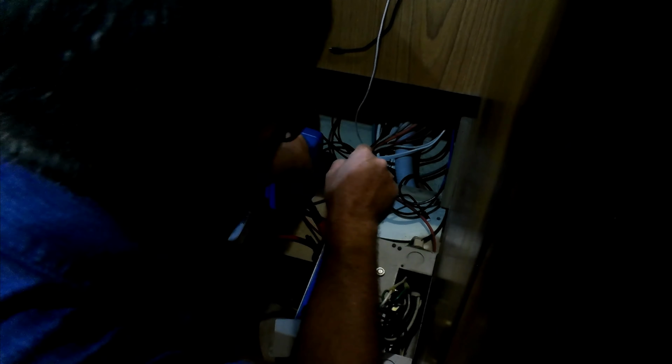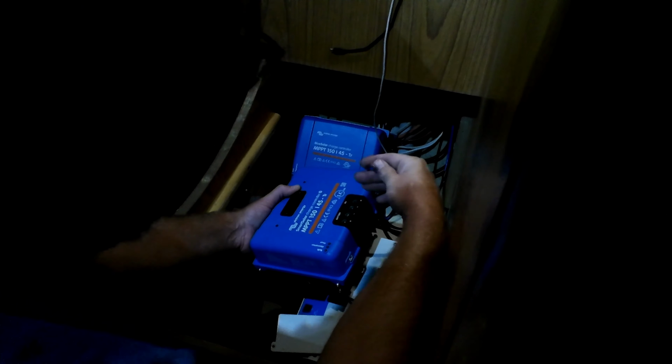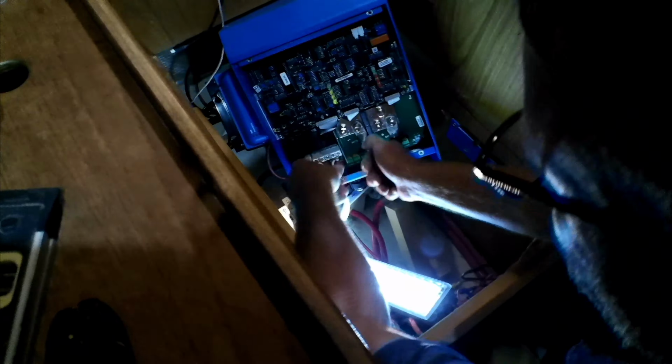The next exciting thing that we're going to do is remove this old beast right here. So I'm getting all prepped up. This is our inverter, and we're going to replace it with this brand new, beautiful piece of equipment. We'll be right back.